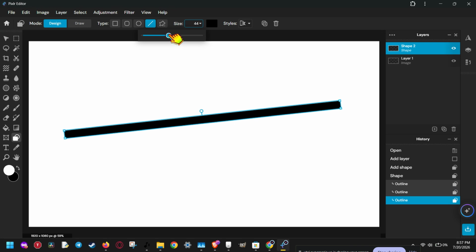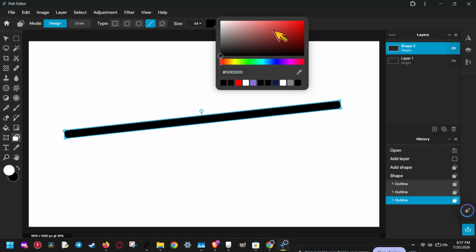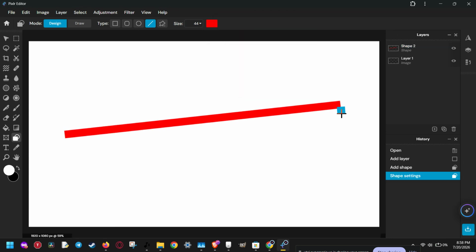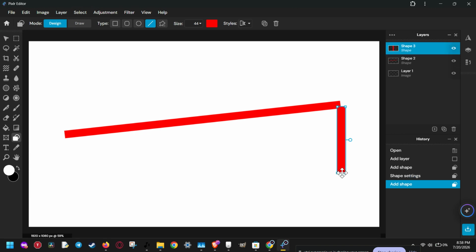Now, hold down Shift while you draw your line across the canvas. Holding Shift helps keep the line perfectly straight so you can make a nice horizontal line from one side to the other. Try to draw it in the size and position you want, because this will be the base shape before we turn it into a wave.